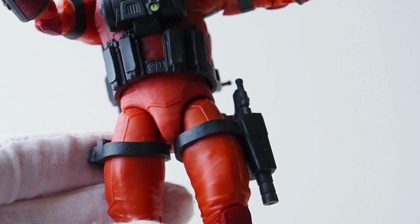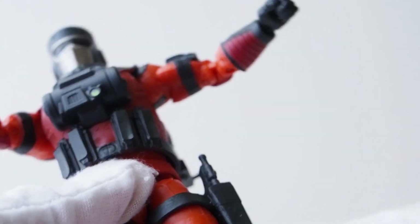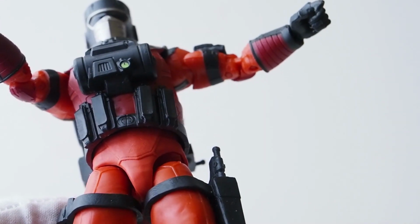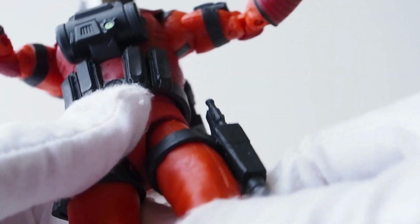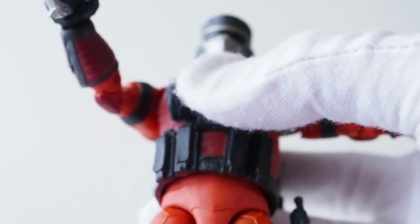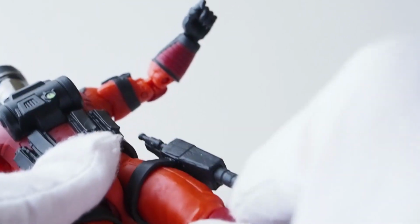And I am not gonna move the hips because I didn't soften up the plastic yet, so I might ruin the peg system if I try to twist it. If I try to bend this leg, I might twist the peg system right off. So we could lower his leg. Again, I hate this option. Other companies can do it better, way better. Yeah, but Hasbro, I don't know why it's not working for him.